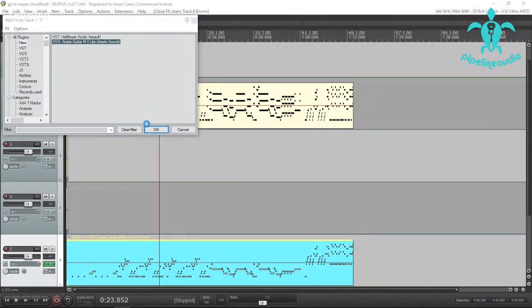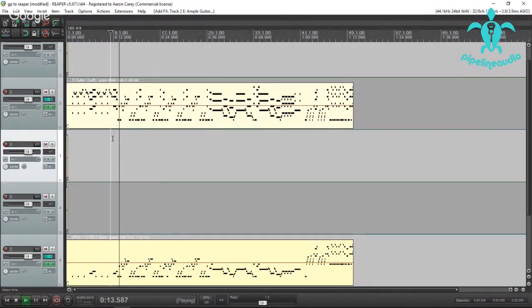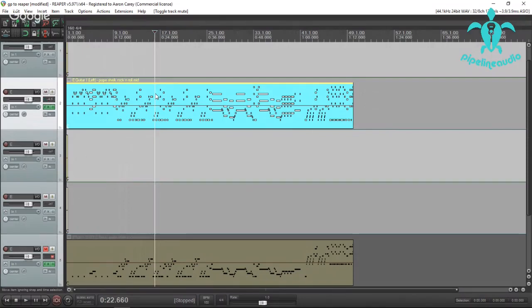Okay, so when I first play this, oh, you know what? I think I did with a 7-string. Boy, this is not going to work out well. Yeah, you hear the missing notes? Shoot. Okay, this is going to be horrible, but I'm going to go up an octave. Yeah, this is not how this was meant to be, but whatever. Wow, that is not cool, but you know that's what happens.